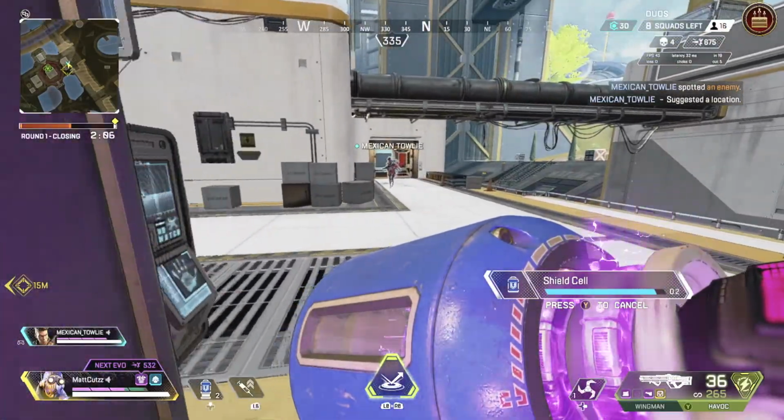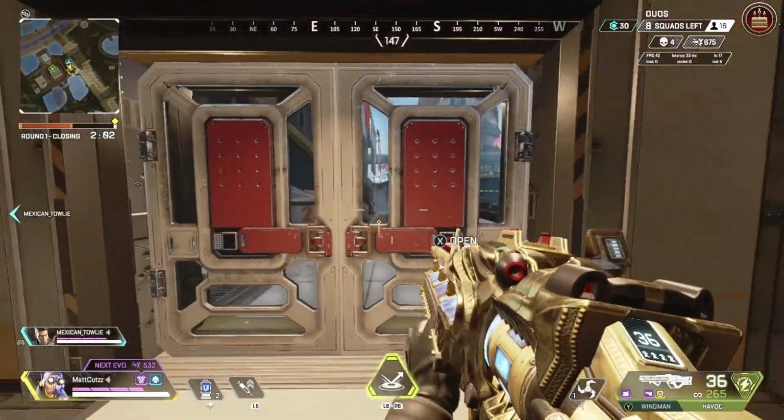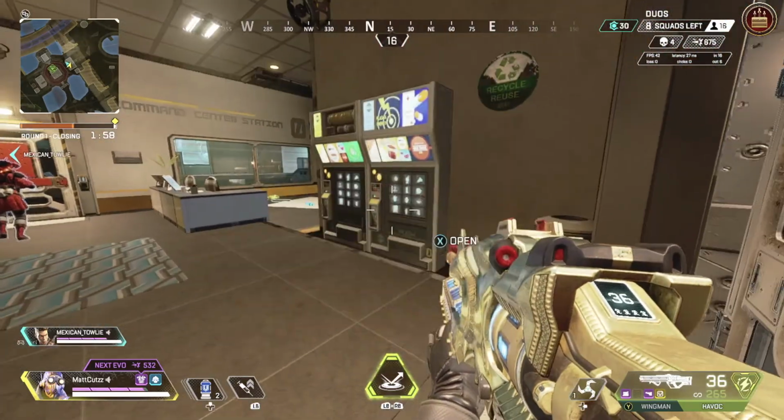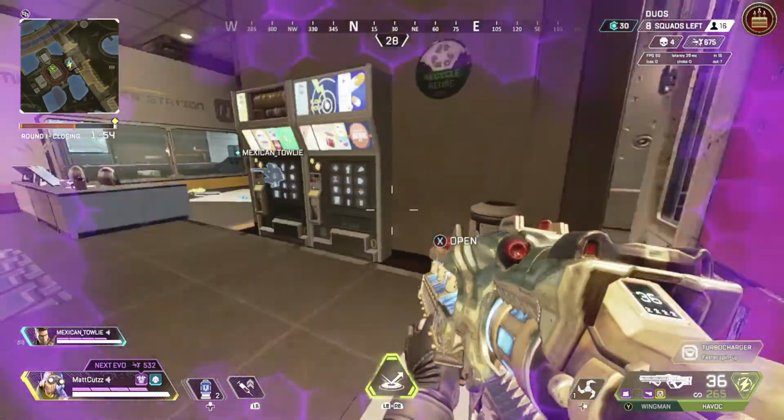And honestly, with Octane, I usually love using the Mastiff just like everyone else does, but Octane is one of the characters I would rather have an EVA-8 than a Mastiff, because the EVA-8 you could hip fire, and hip firing with the EVA-8, it just got buffed this season.